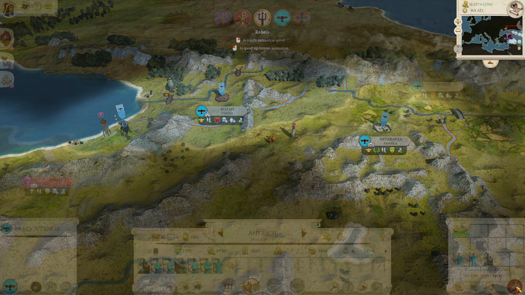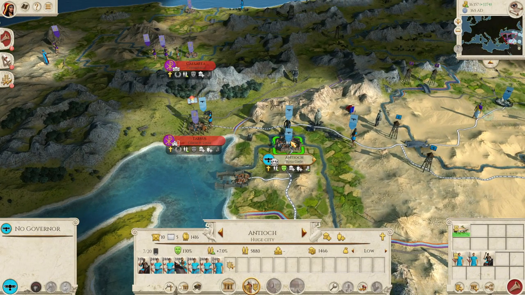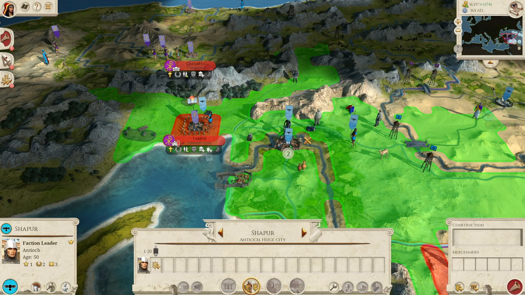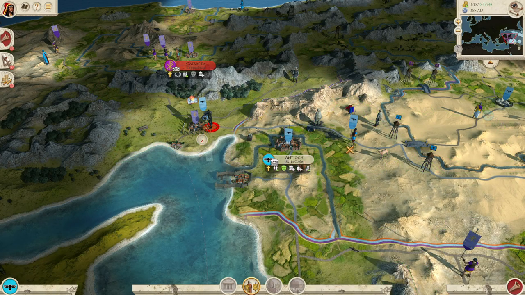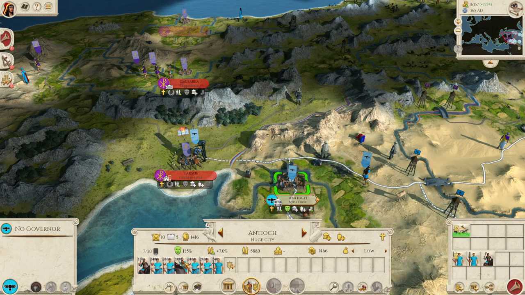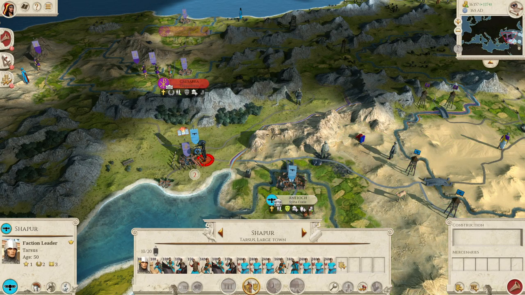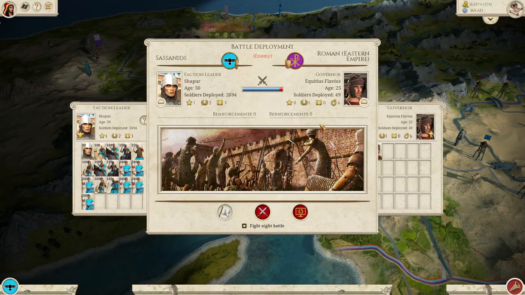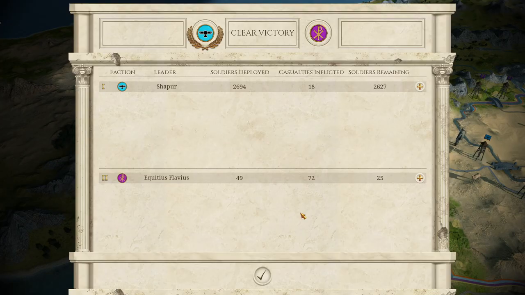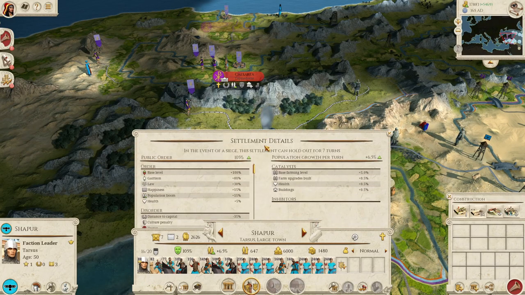So the question is, is it wise to withdraw towards Antioch and utilize its walls and the bridge there for our defense? Or should we push against the enemy here? I guess with this army we should be pretty certain of our victory here.